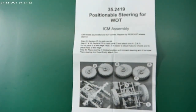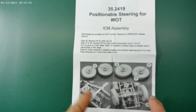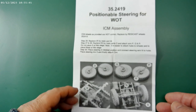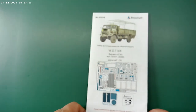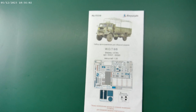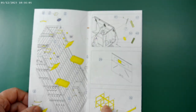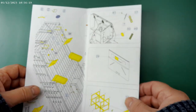Moving on from the machinery, the other set I got from Resin Cast was positional steering for the Watt 6, which includes resin wheels and changes to the front axle. The other thing I picked up was a set of photo etch parts — I can't remember the name of the company but it's all in Russian by the looks of it. It covers the usual things you'd have on trucks, the photo etch and stuff.